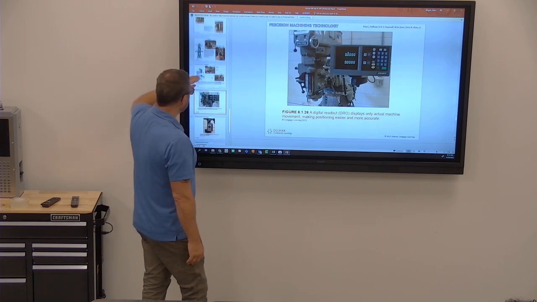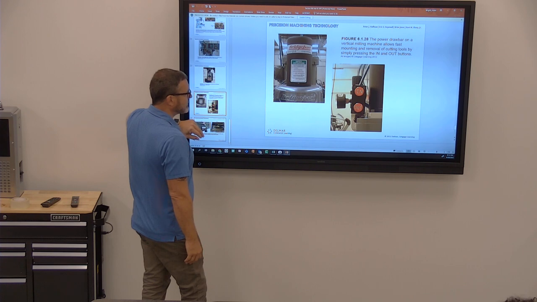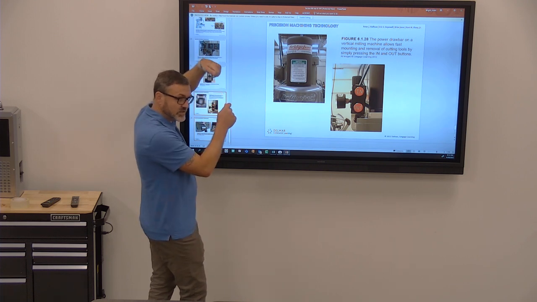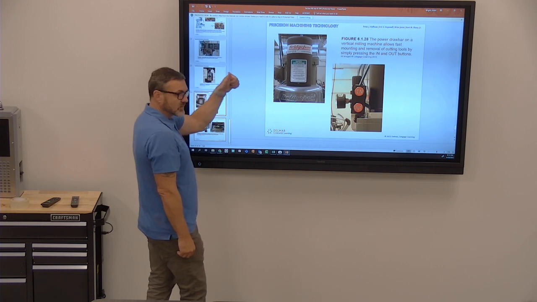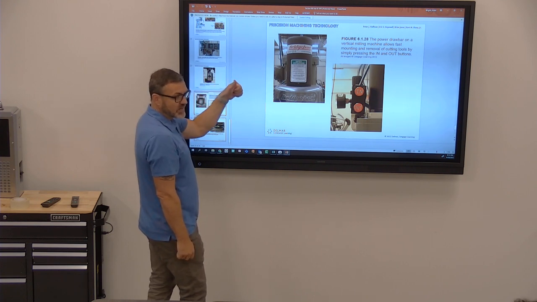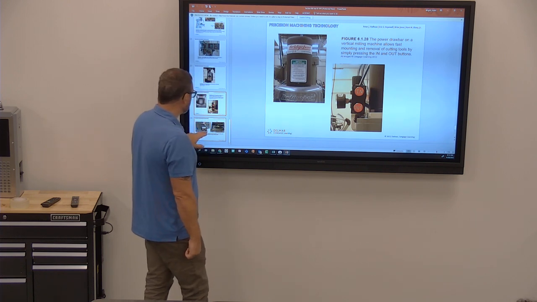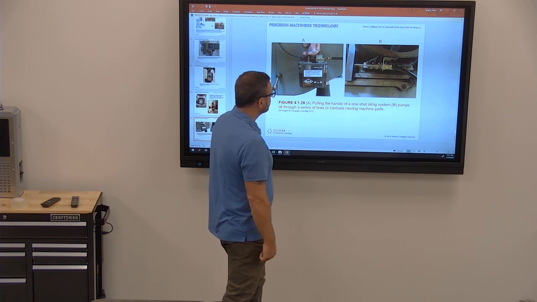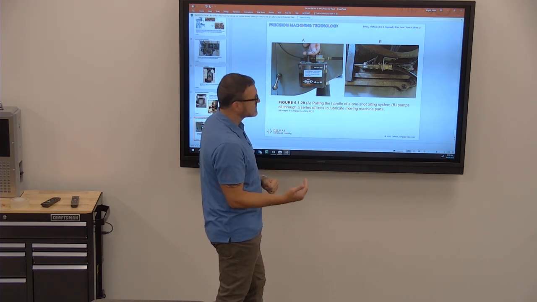So here's a digital readout, power feed. If we had power drawbar, it would be like this. It's air controlled, so you don't have to turn that nut on there. Inevitably, what somebody does is they just hammer down on that thing and it gets way too tight, and then they're like, hey, I can't get this thing loose. And that's a huge pain in the butt. And again, just the lube system. That's something that you should be checking every single day when you come over to the machine. Just make sure that it's ready to go.